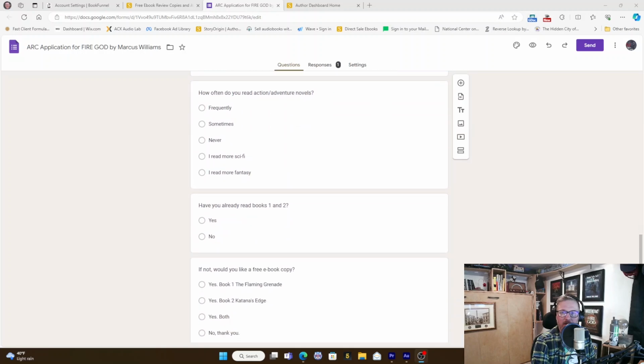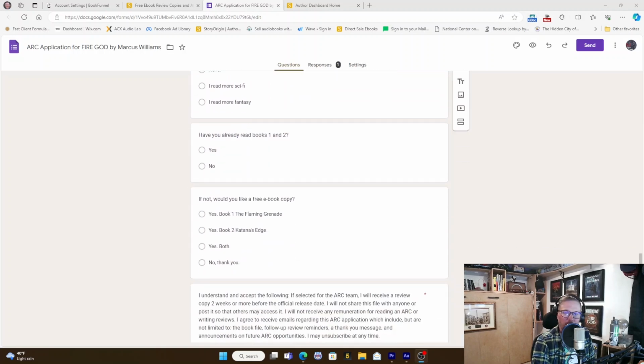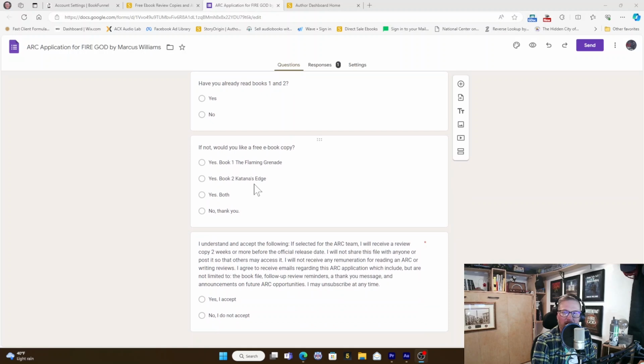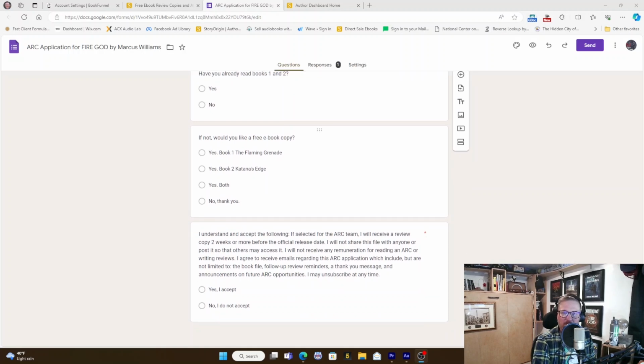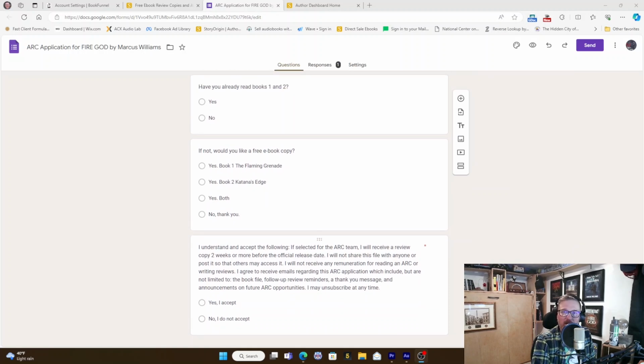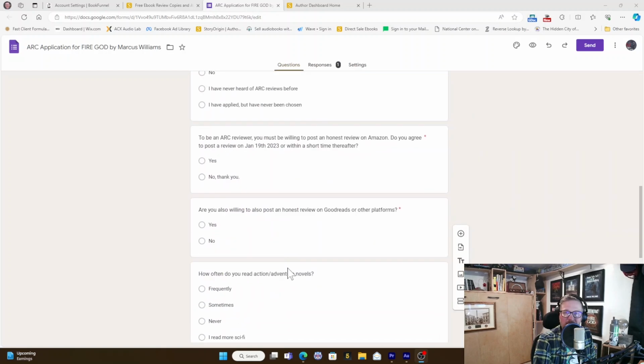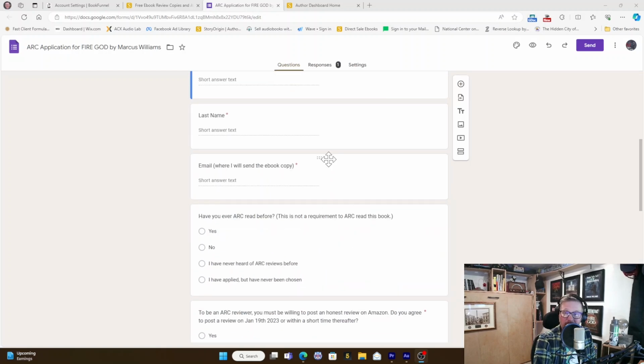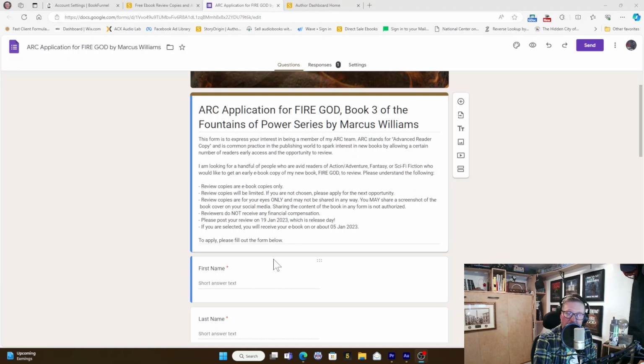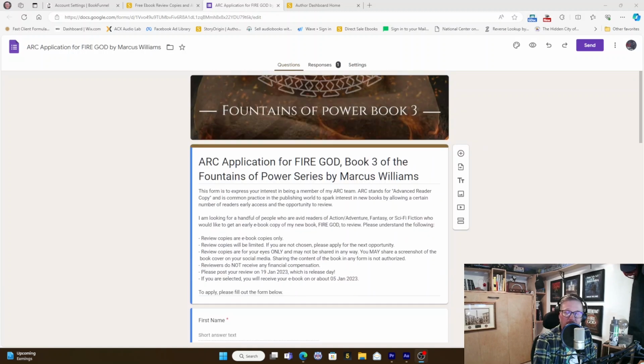So go ahead and feel free to copy this if you want to. I think I probably copied it off of someone else. But essentially that's what you're doing. You're independently collecting those applications. You're sending them a link to this form, and then you're taking the emails of the people who filled out the form, and you are sending them the BookFunnel link for them to download there. So that's how the process would work in BookFunnel. In StoryOrigin, it's all self-contained within the StoryOrigin website.